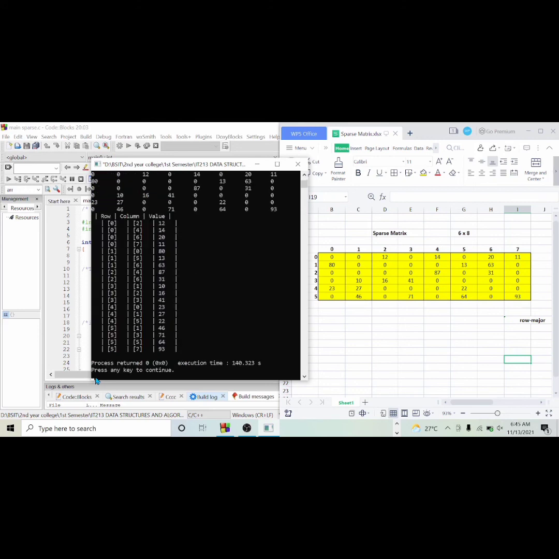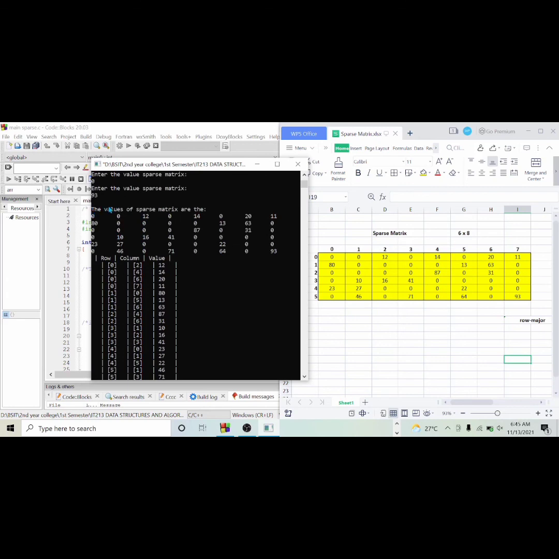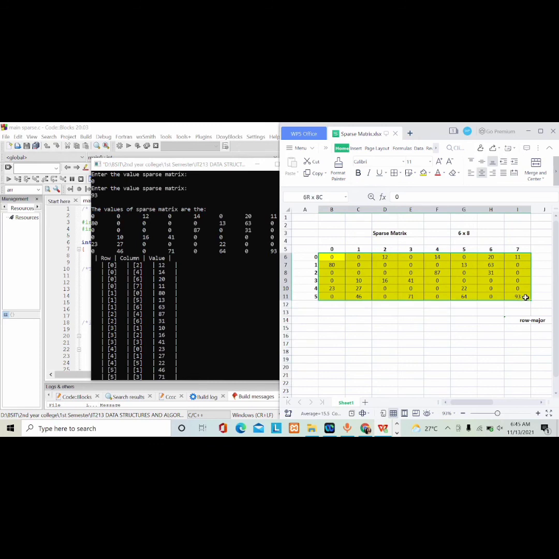Then to enter this, these are the values of the sparse matrix. This is correct.